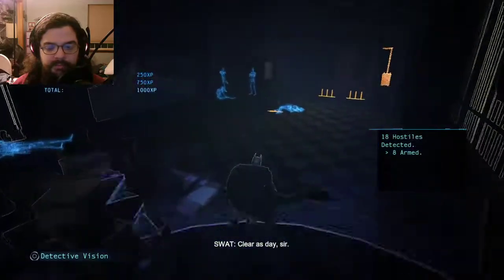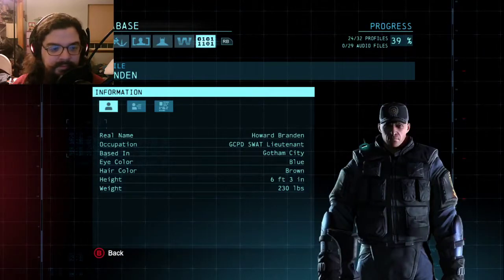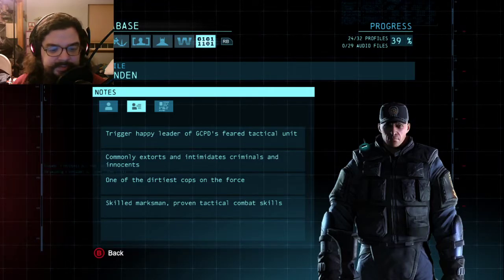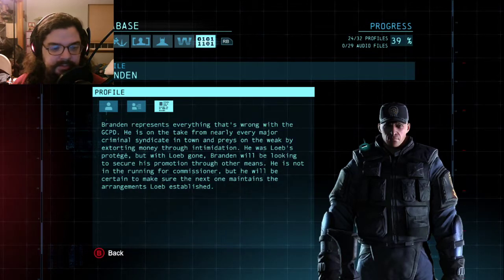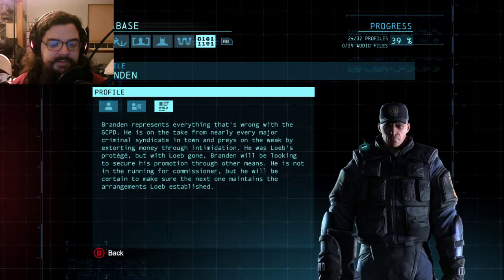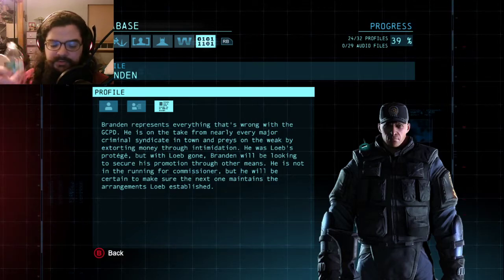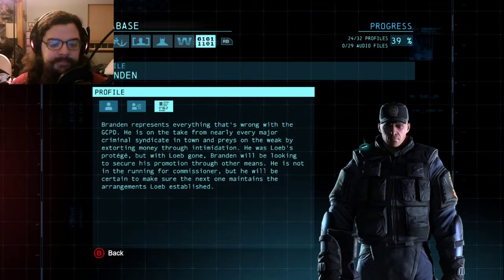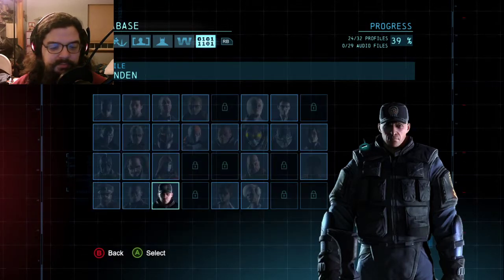Oh, okay, I know where I am now. Brandon? Trigger-happy leader of GCPD's feared tactical unit, commonly extorts and intimidates criminals and innocents. One of the dirtiest cops on the force, skilled marksman, proving tactical combat skills. Brandon represents everything that's wrong with the GCPD. He is on the take from nearly every major criminal syndicate in town and preys on the weak by extorting money through intimidation. He was Loeb's protege, but with Loeb gone, Brandon will be looking to secure his promotion through other means. He is not in the running for commissioner, but he will be certain to make sure the next one maintains arrangements Loeb established.